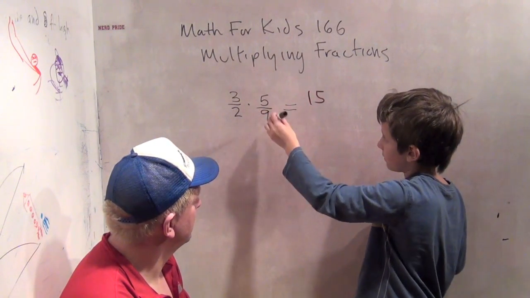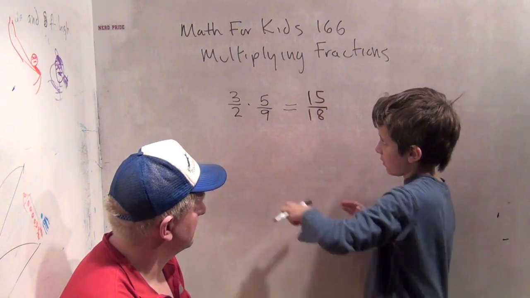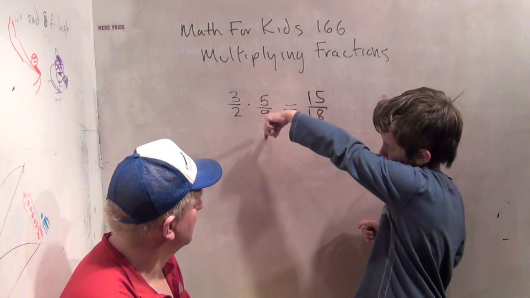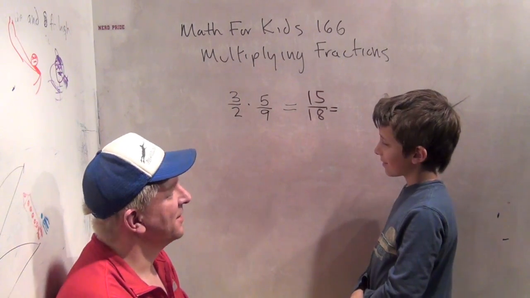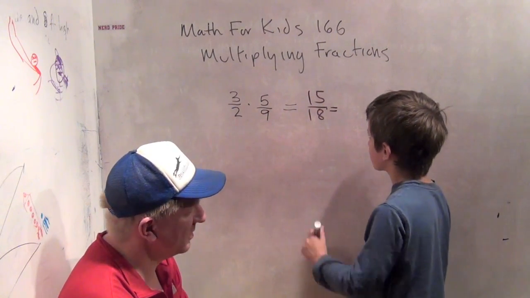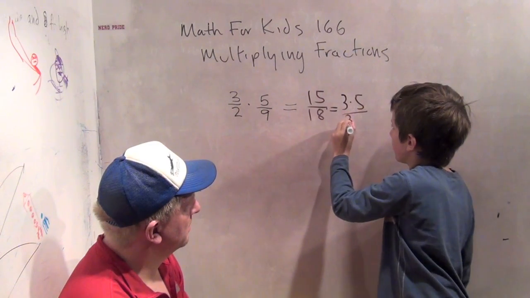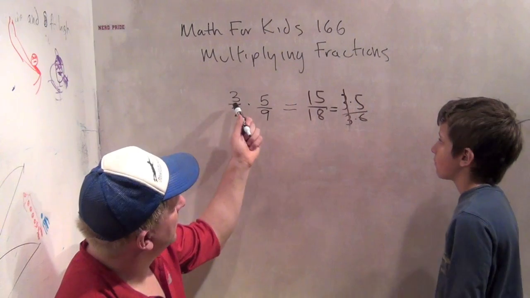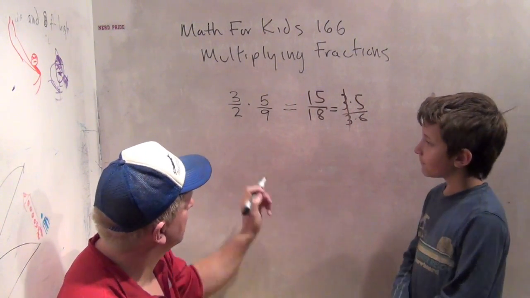It's 15 over 18. 3 times 5 is 15. Well, you can flip this and it'll simplify. But can this be simplified? Yes. In fact, when you said there was nothing here to simplify, it turned out there was. Go ahead, simplify 15 over 18. You just factor out 3. 3 times 5 over... Okay, so it's 5/6. We multiply the top, multiply the bottom, we get 15 over 18, which we can simplify to be 5/6, but we can simplify first.